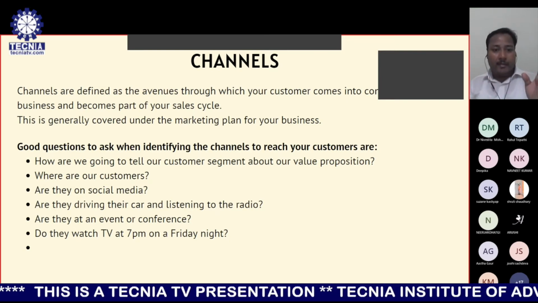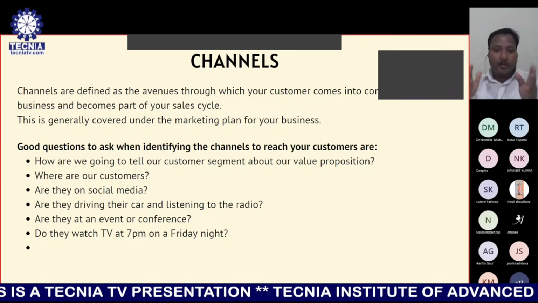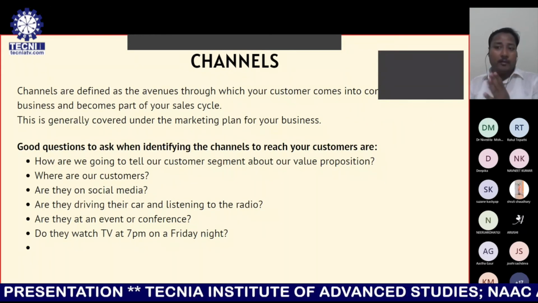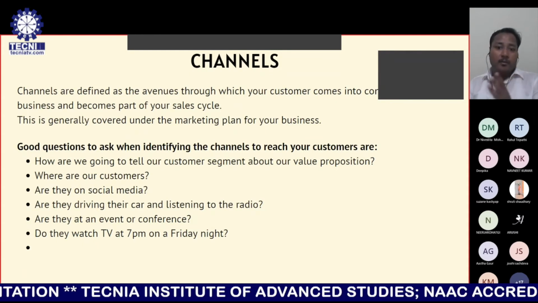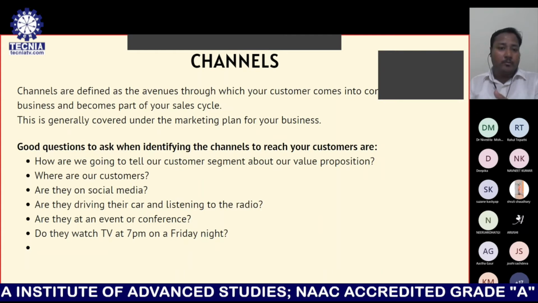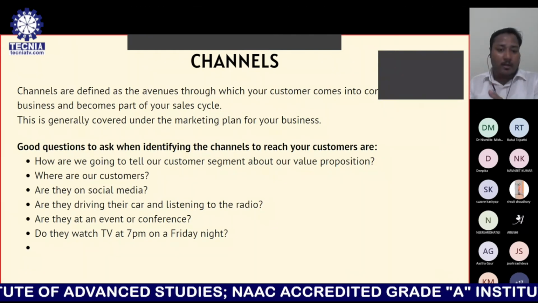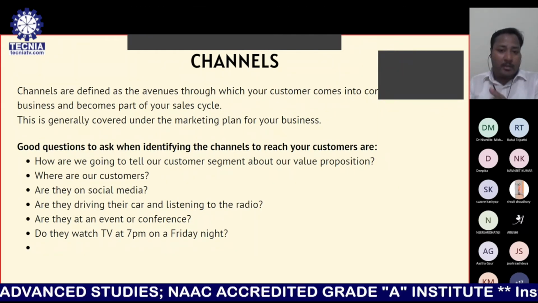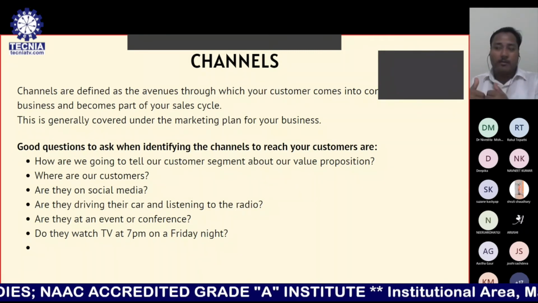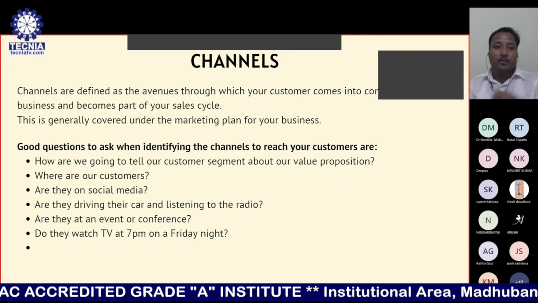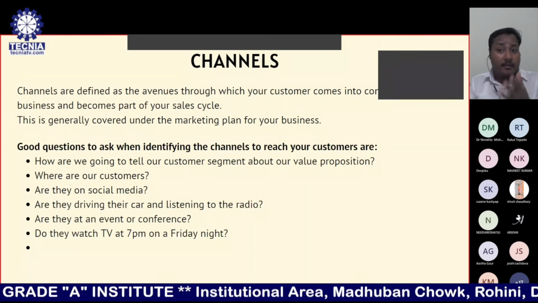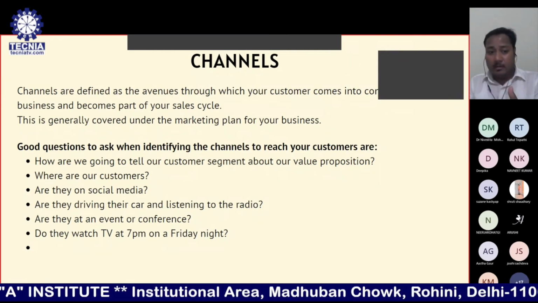Are they at an event or conference? If the customer base of your product is mostly women of 20 to 40, you can go straight to Nike and tell them, you can be my channel. I want to talk to your audience, your customers. They can be my potential customers. Or if your customer is a male of 20 to 30, you can go to the gym and talk to the gym manager. That gym can be your channel.